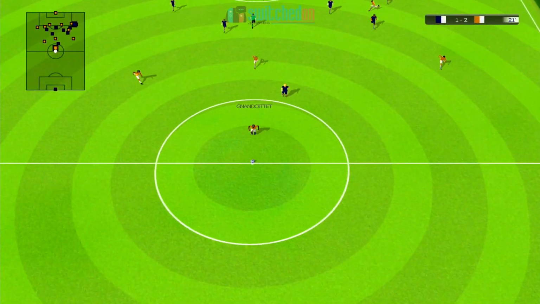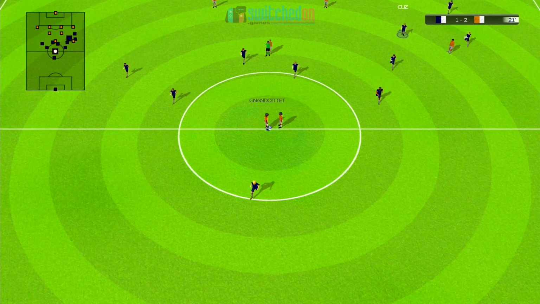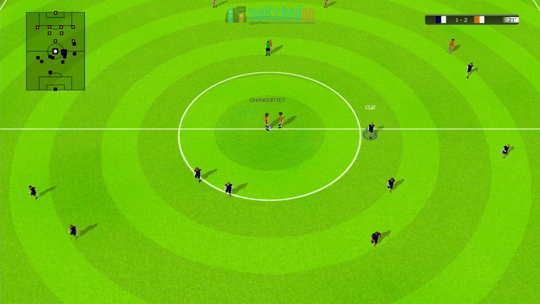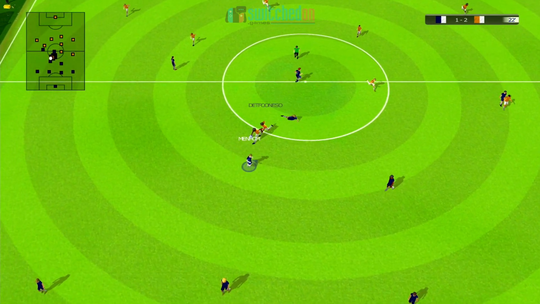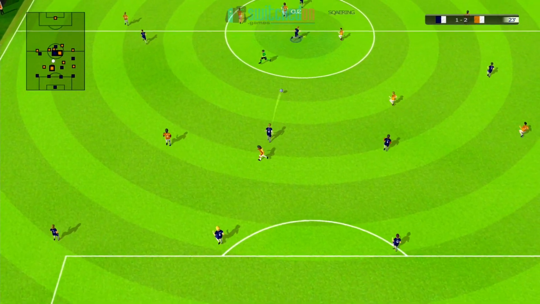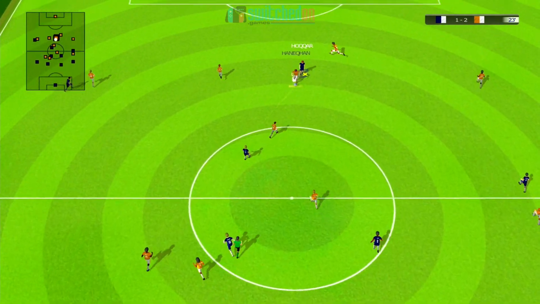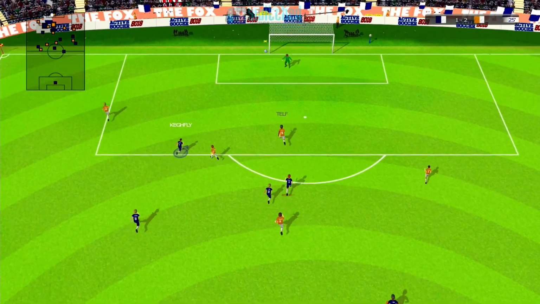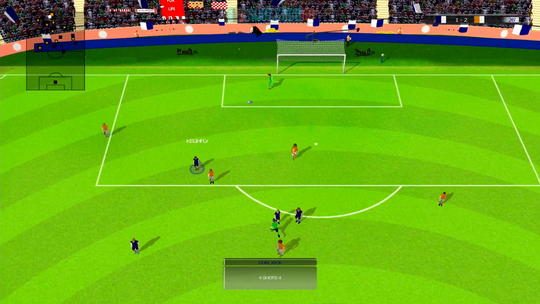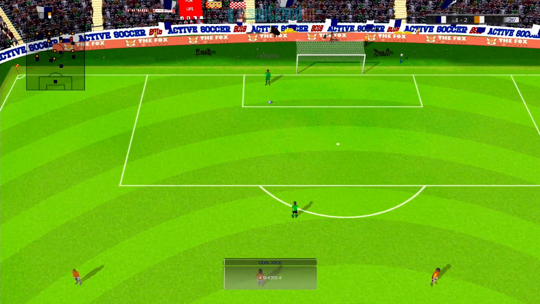You've got B button for passing, A for long pass, Y for shooting, and Y for slide tackles. One of the issues is, when I reviewed this originally, it had this weird issue where players would run into each other and then just kind of stop, and that's what really makes the game not feel fluid.